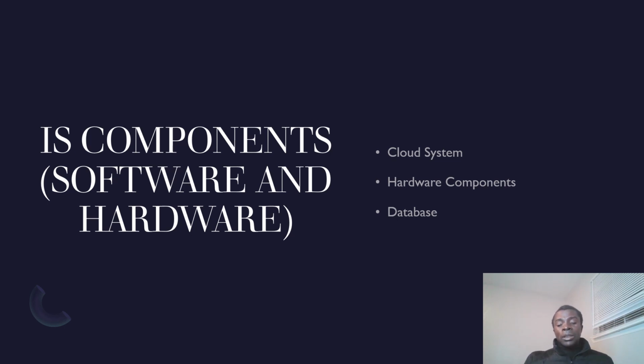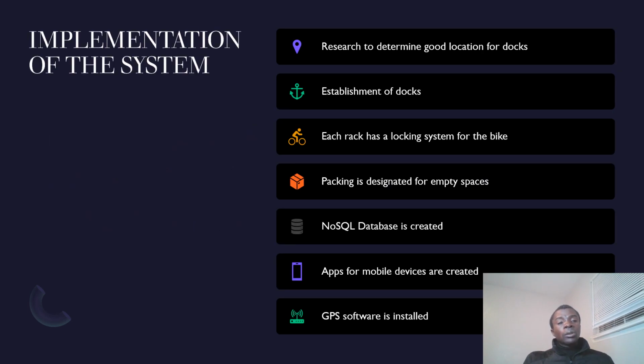The database will be MySQL or a non-relational database. These normally hold the personal information that we pick from the users, the number of bikes and the bike locations. These can all be stored on the cloud system, because the docking stations will be at various distances apart, and therefore the cloud system will make it more efficient and cost effective.